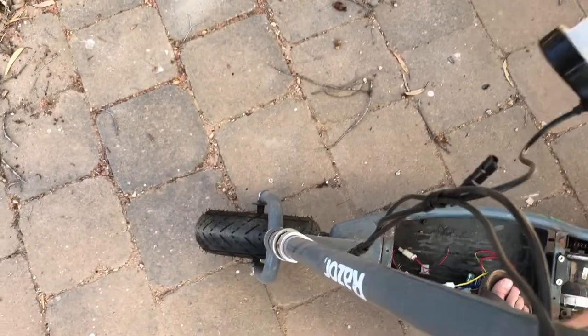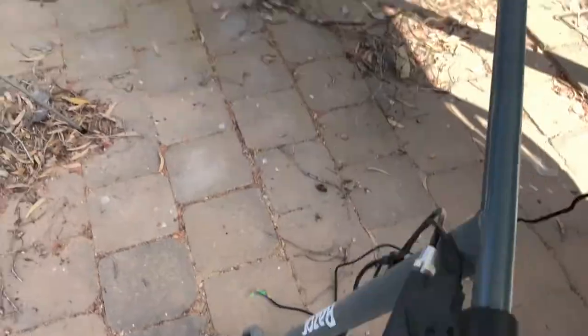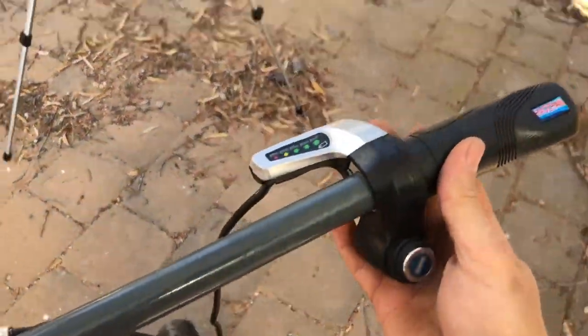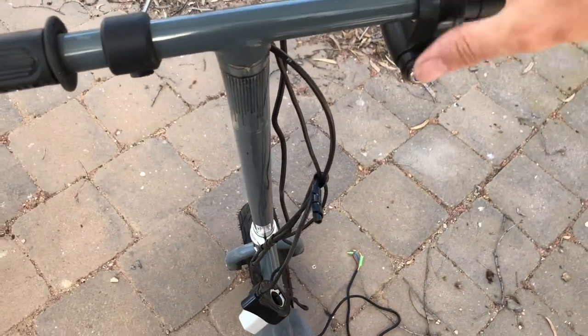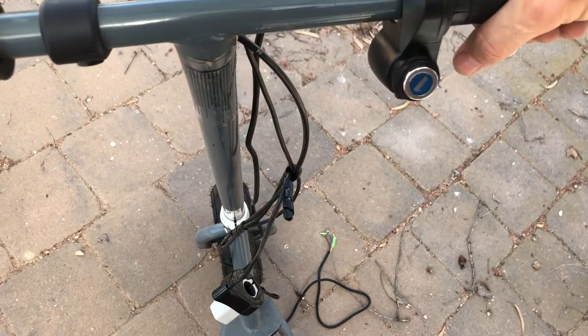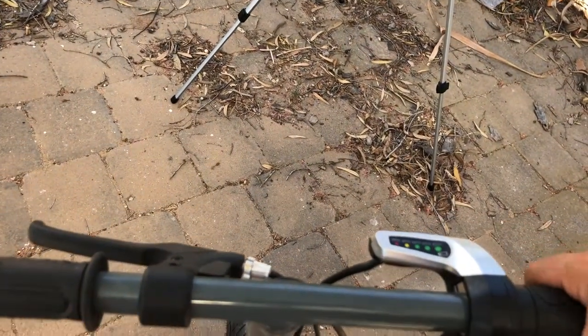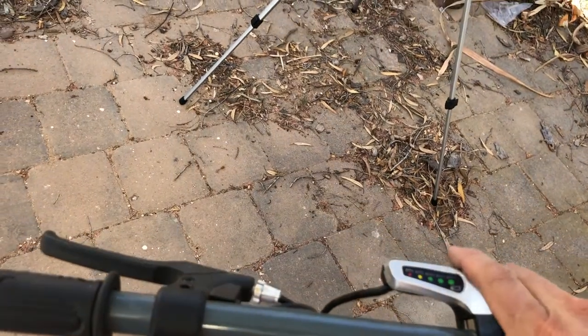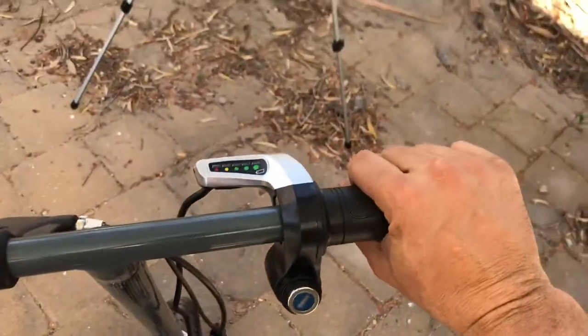Fantastic. And let's get this new twist throttle on. Just chuck that on. Slide it on over the end. And I reckon we just line that up about like that. So we're riding, arch it back like that. Yeah, I reckon that'll be perfect like that.